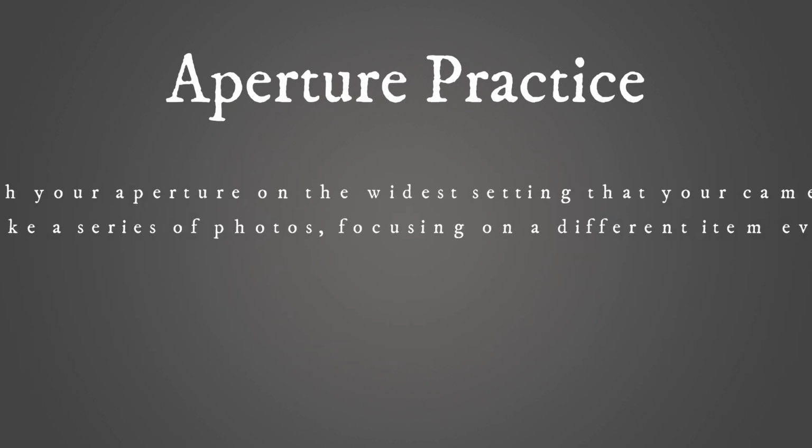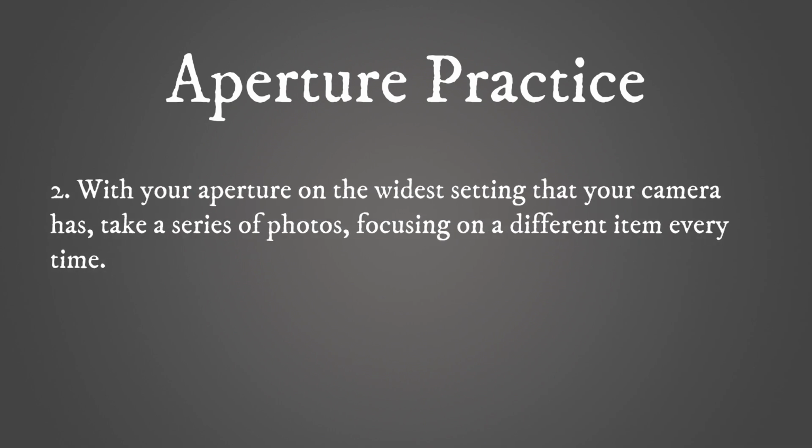Exercise number 2, using those same items in a row, keep your aperture on the widest setting that your camera has, f1.4 for example, and take a series of photos, focusing on a different item every time. It may be easier to do this using manual focus rather than autofocus.